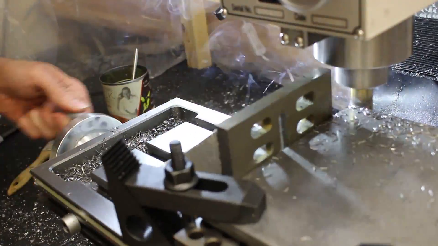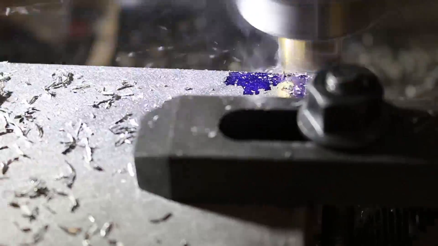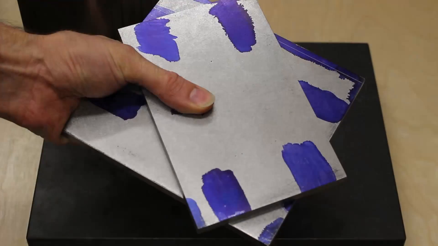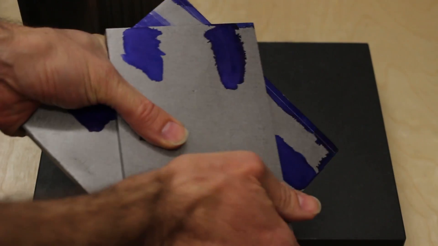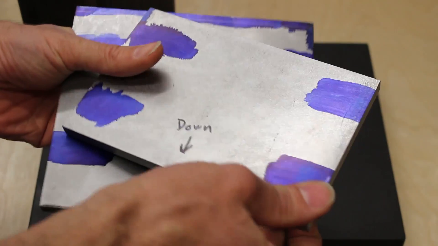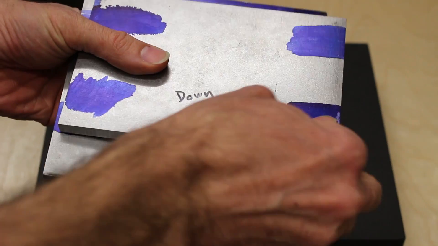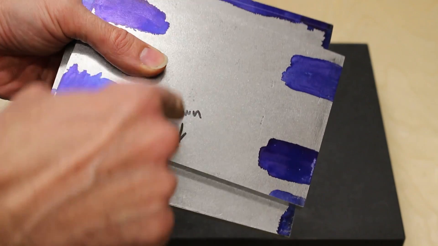Next I squared up the edges of the plates keeping them against an angle block that I aligned with the y-axis of the mill. After spending a lot more time than I care to admit I have two rectangular pieces of steel with edges that are squared to each other and that are the right size for the final piece. I've put some bluing on these pieces so I can mark out the locations of the slots.